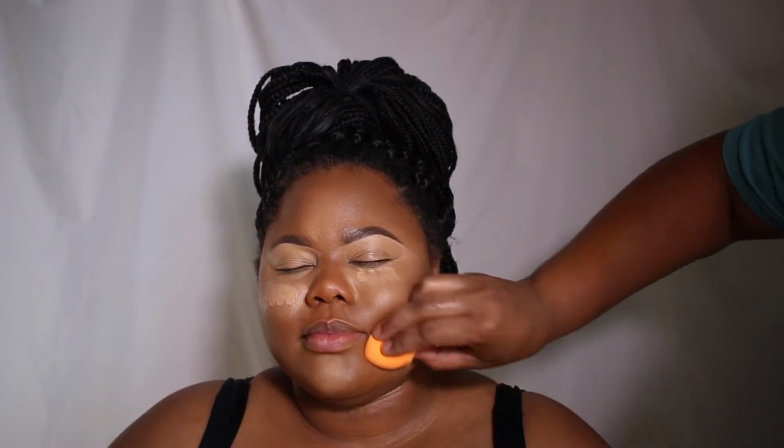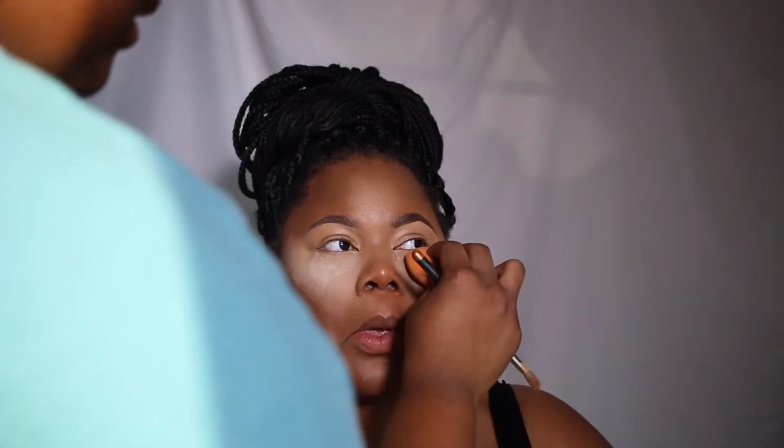But anyway, now I'm going to blend out her contour with a Real Techniques brush. These brushes are a godsend, so please go to your local Ulta and shop for Real Techniques brushes. They're cheap and they're efficient. I'm just blending out that contour, which was the Black Opal cream foundation stick. And now I'm going to go underneath that contour and just clean it up a bit with a little bit of concealer mixed in with her foundation. And you just want to blend that away. You don't want to see those harsh lines, but you do want to create some definition on the face.